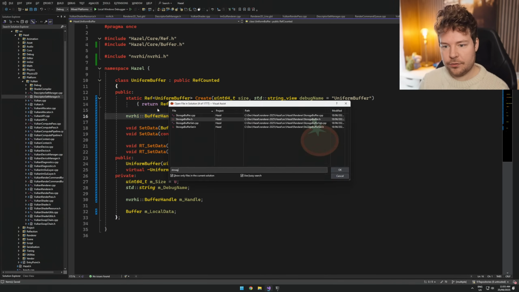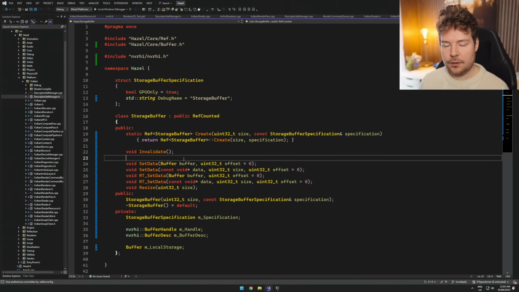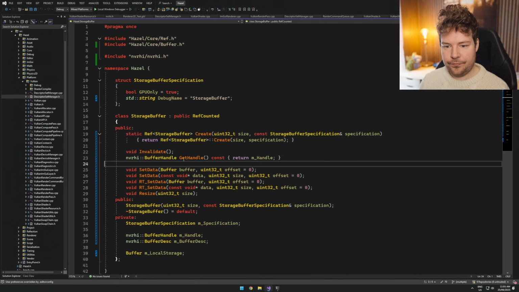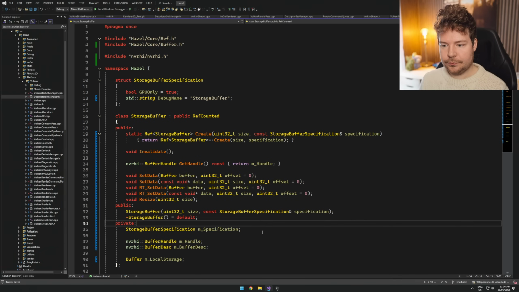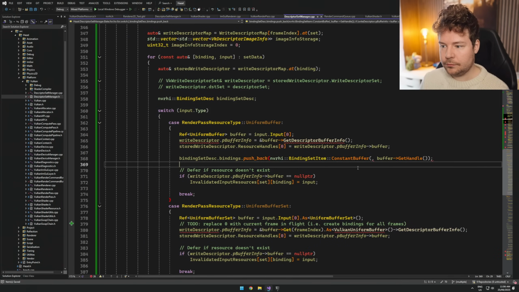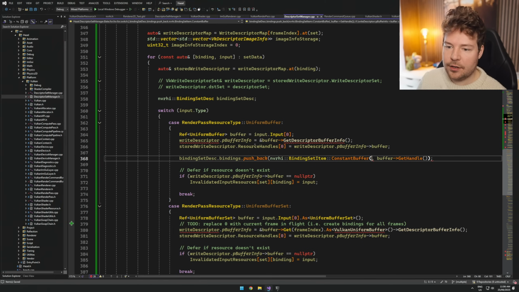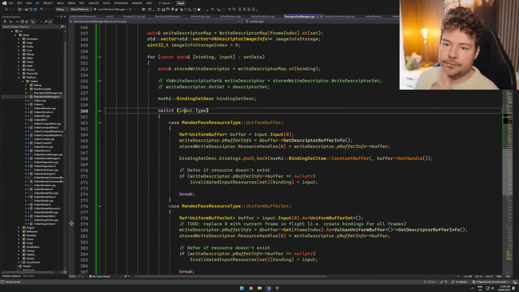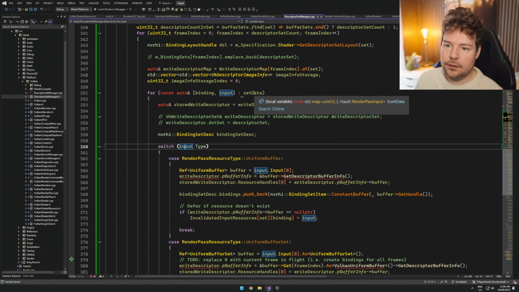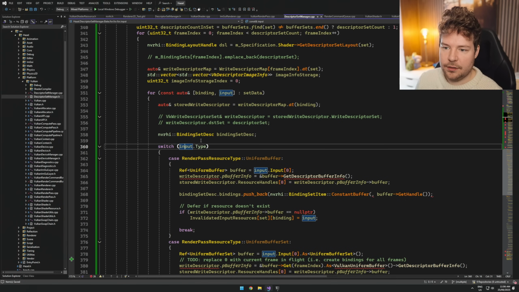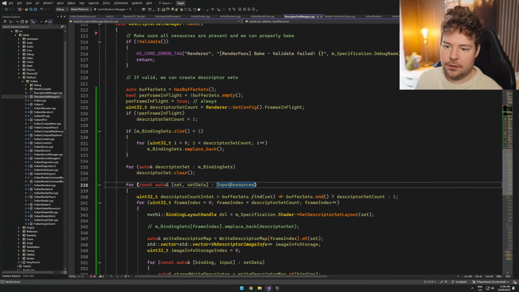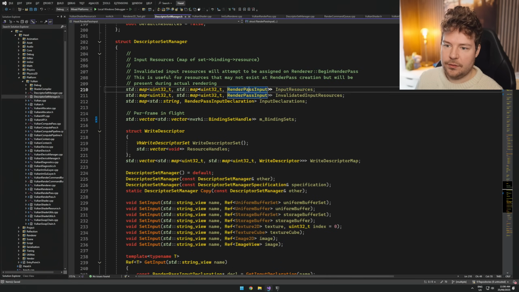Do we have that for storage buffers? Yeah, so I need to know what input it is, like input resources, render pass input.